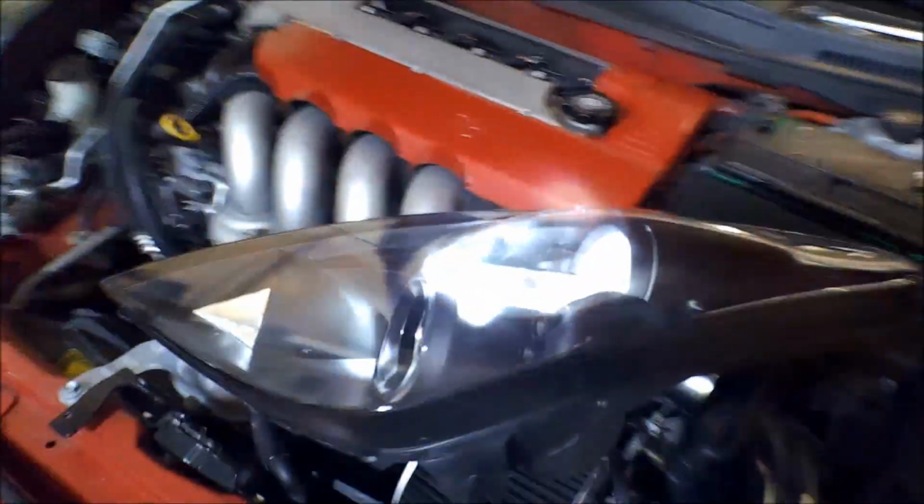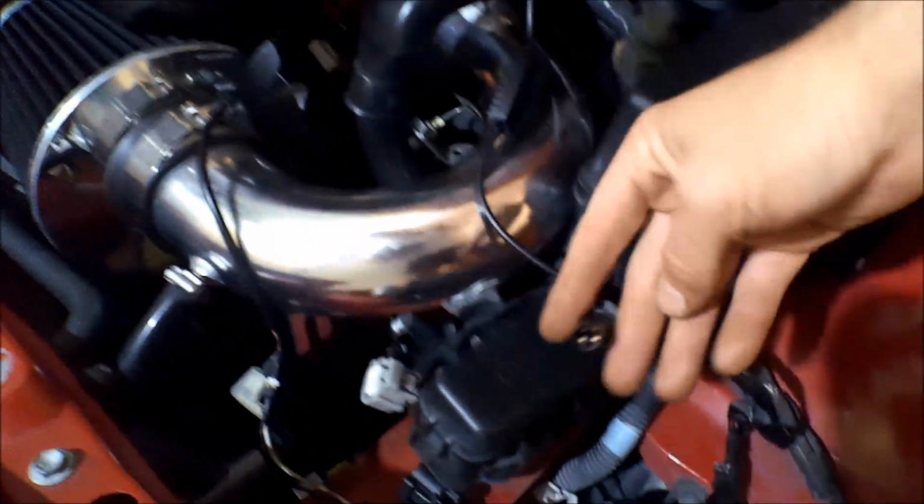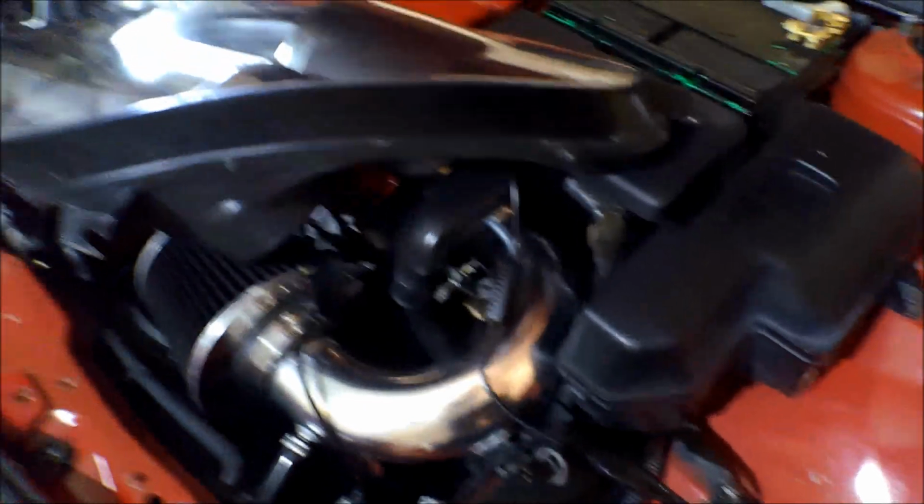Yeah, we got success. So we're gonna go ahead and set this headlight back in, and that's how I'm gonna run it right now. So I'm gonna set the headlight back in, button it up. I'll put the blinker back on. I'll put the halo, right? This is the halo and LEDs, and I'll put that back on.